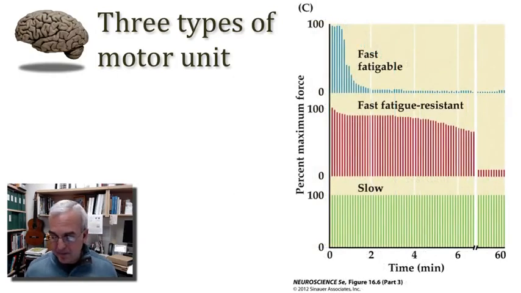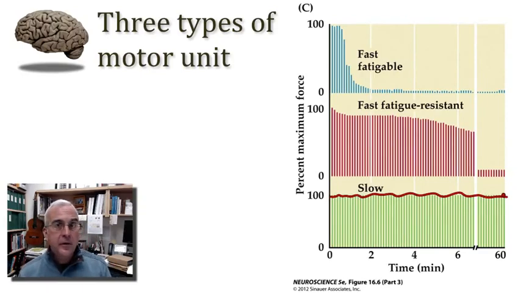And that, of course, can be seen if we extend our stimulation not just over a second or so, but over many minutes. And what we find is that our slow motor units are those that can maintain their maximum amount of force production for a very long period of time. Not indefinitely, of course, but for a long period of time. So, again, the amount of force that's generated is small, and the speed at which that force is generated on a pulse-by-pulse basis is relatively slow.